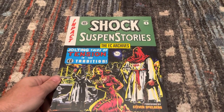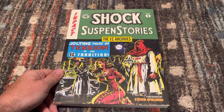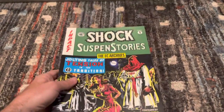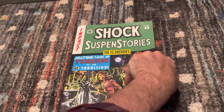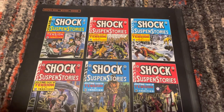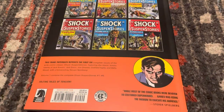First is volume one of Shock Suspense Stories from the EC Archives series. This is volume one. I'm glad these are getting re-released. Some of the older ones are going for sky-high prices. So here's the back. It tells you how many there are. Like six total, I'm guessing.